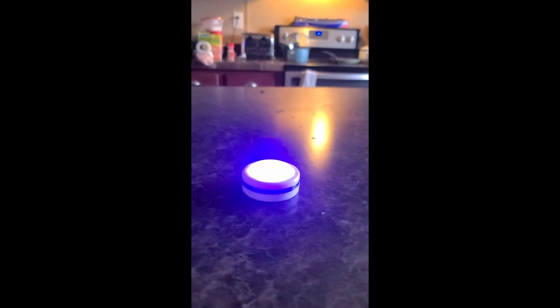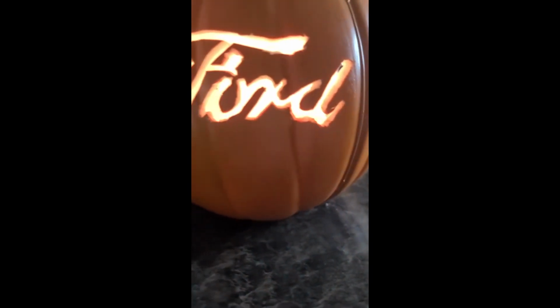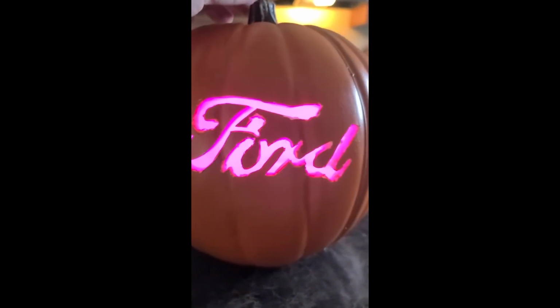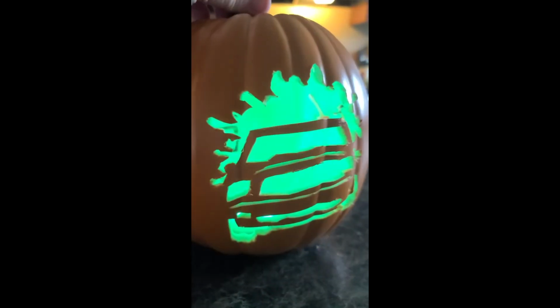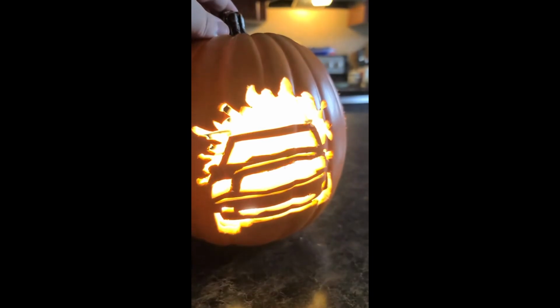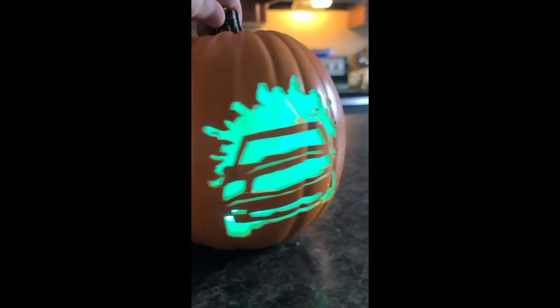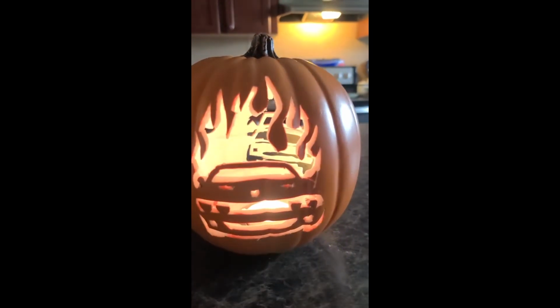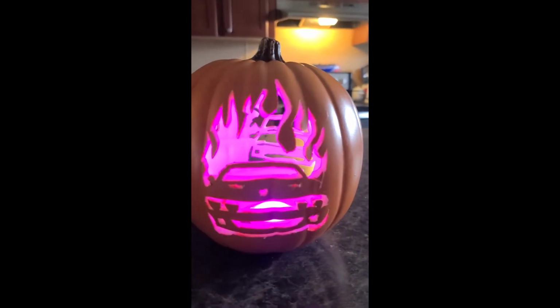Now, the grand reveal. This is what the Ford one looks like. Neat, huh? Bonus, I carved a Ford truck into it. And a Dodge muscle car. Happy Halloween!